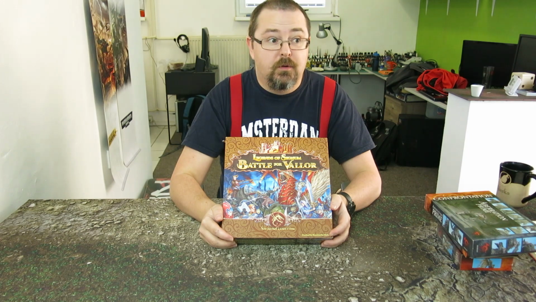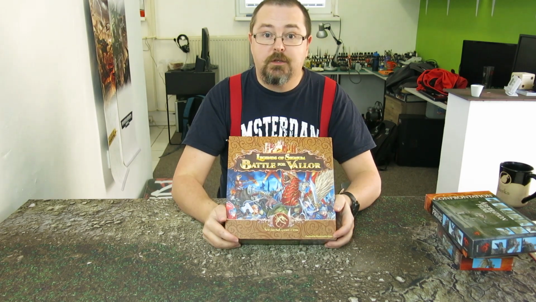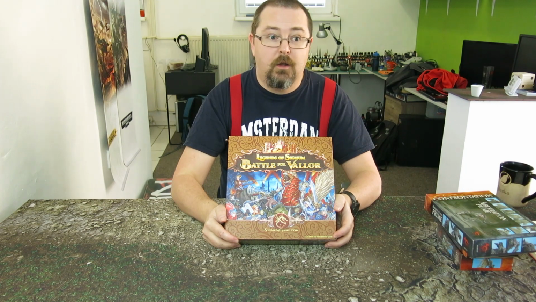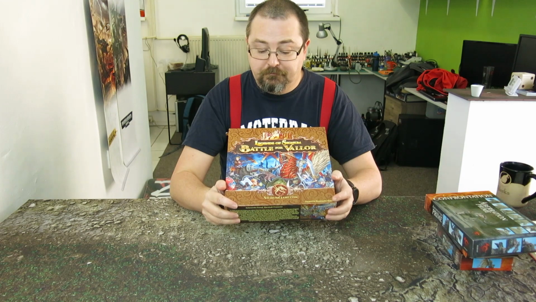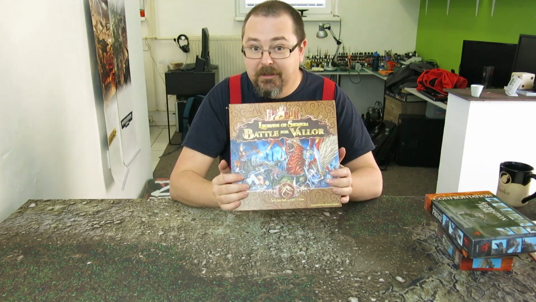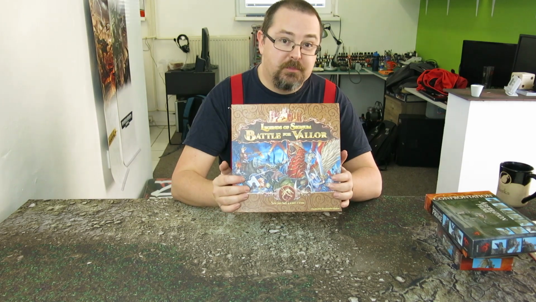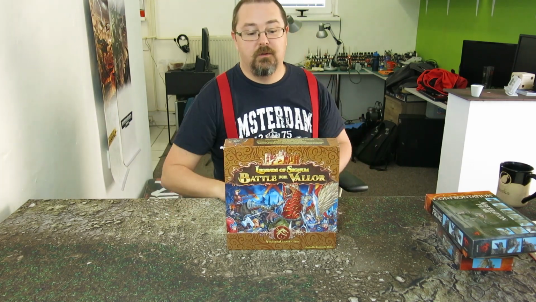The minis look very much like what Rackham did in the 2000s. So let's crack open this box and look at what is inside. One day I will actually read the manual and perhaps play the game. But first, let's look at what is inside.